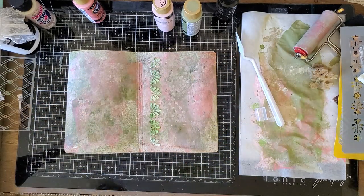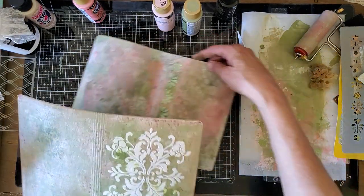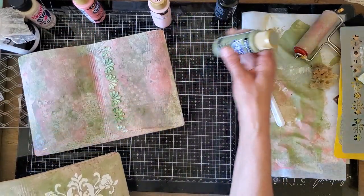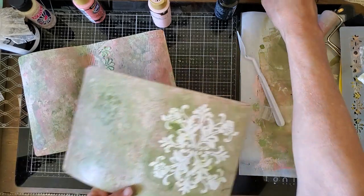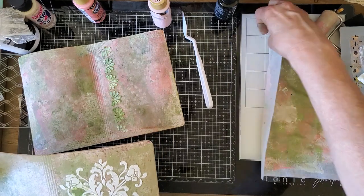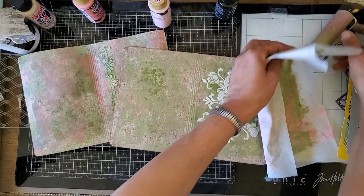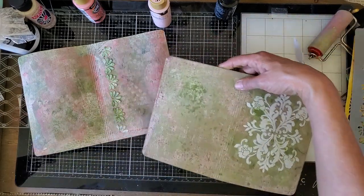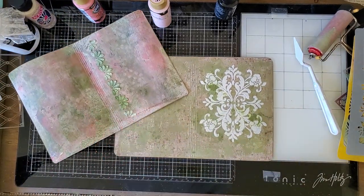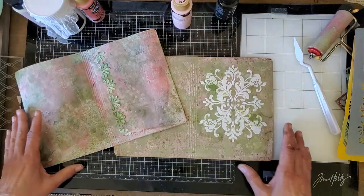Yeah, and then here's this one. Okay, so there's those two, and I think that's all I'm going to do on them. I would put this down, except I don't want it to get there. Let me take this up. Throw it away. There we go. All right. So now I can put those two so you can see them. And I like them. I think they turned out good.